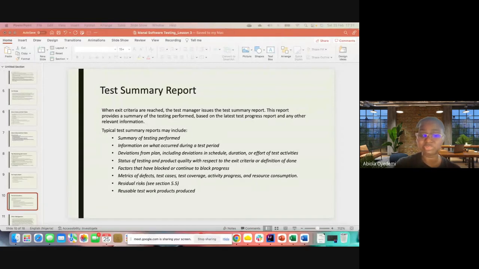You also see deviations from test plans, and deviations from functionalities and requirements. If new changes were added in between the testing process and development process, it has to be there too. You see metrics for defects. How do you measure defects? Metrics for defects is saying that defects that are low are not of priority. Defects that are medium, maybe they are close, and defects that are critical belong to priority one, and so on. There are also factors that have blocked some test cases, probably because they discover that they do not want to implement that function.